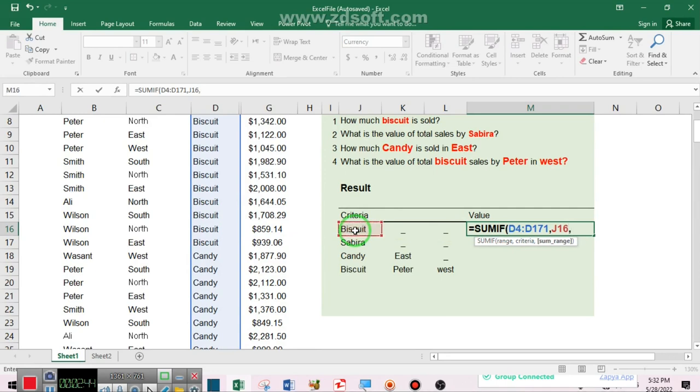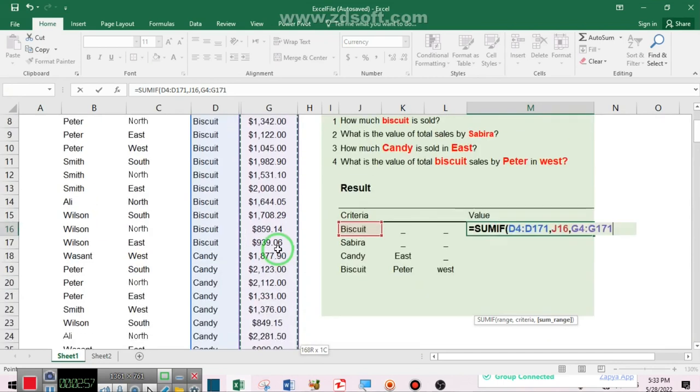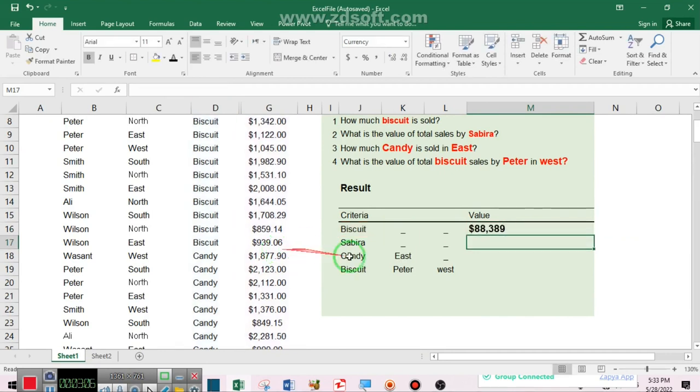The sum range is the actual sales value, the numerical value. So here the total sales, we are going to select this. Ctrl Shift arrow key down in order to select the entire column. Then close the bracket. The total biscuit sold is around $88,389.